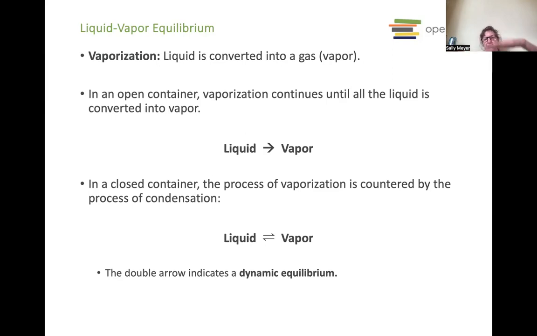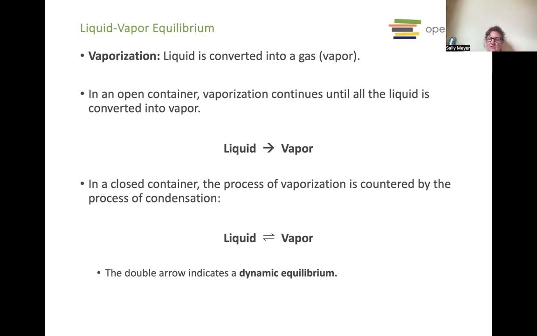So as the liquid vaporizes, if it's held in a container where the vapor has to stay above that liquid, then the vapor molecules are bopping around. As they hit the surface, depending on the temperature, they may not have enough kinetic energy to get back off the surface. So the double arrow represents that you reach a point where you have a constant rate for the liquid leaving the surface and for the vapor condensing back onto the surface.